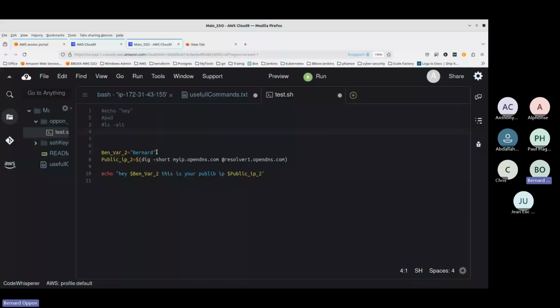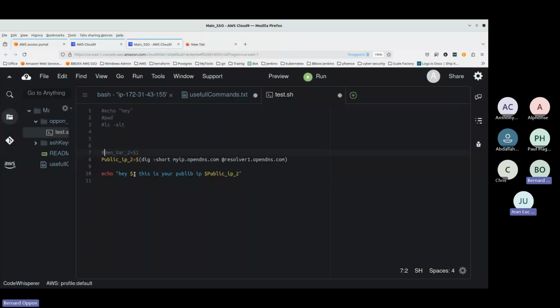So we say $1. Okay, so take what is in $1 and put it in this variable. We are creating a variable, or we can just say echo $1. Yeah, we don't need to use the variable. We can actually comment this out and say we don't even need to use it.